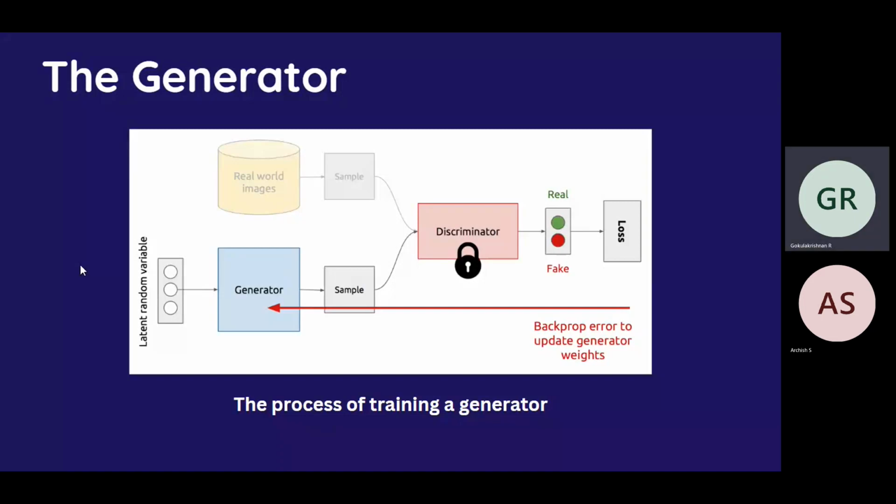Actually, I didn't fully explain how you train the GAN. I just explained how you train the discriminator and how you train the generator. I still didn't explain how you train the whole model, like whether you train the discriminator first or the generator first. I didn't explain that, right? If that is explained, I guess your question will be clear.